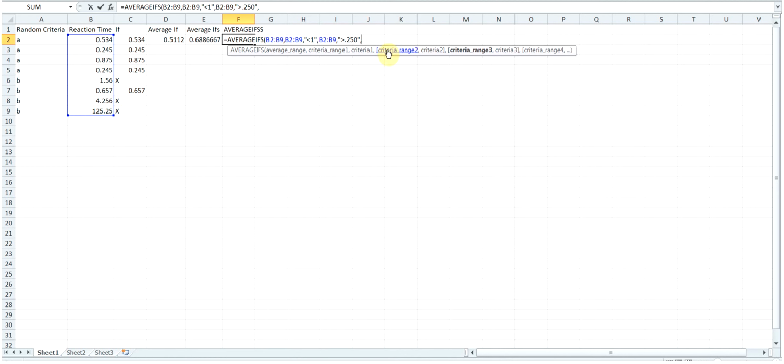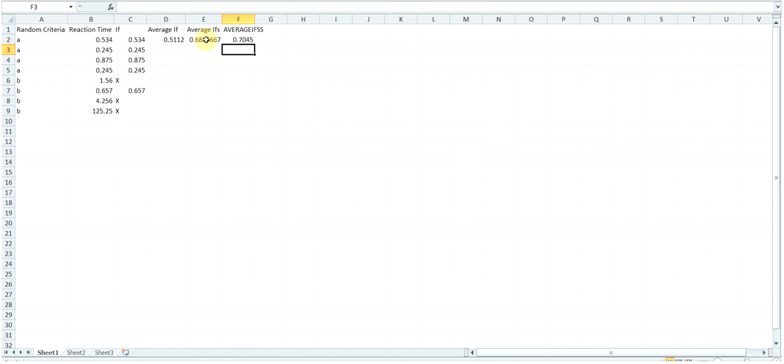And then for the third criteria range, we're going to select the random criteria column, since that's what we're looking at for our specific criteria. And then criteria 3, which in this case will be the letter A. So we put that in quotation marks, and then we close it. And there it is. That is the average of the reaction times for random criteria A that are above 0.25 and below 1 second.